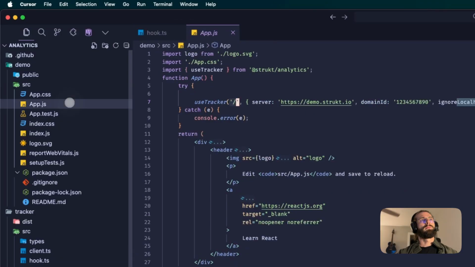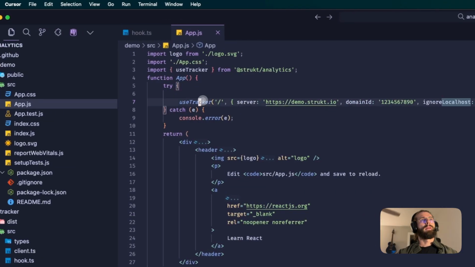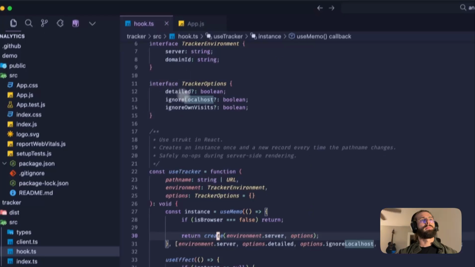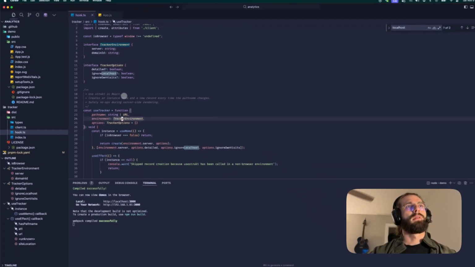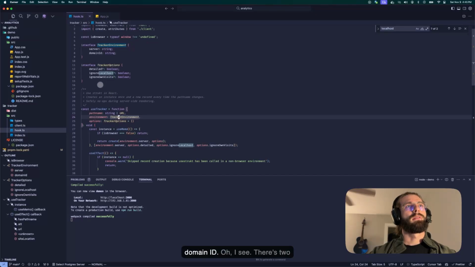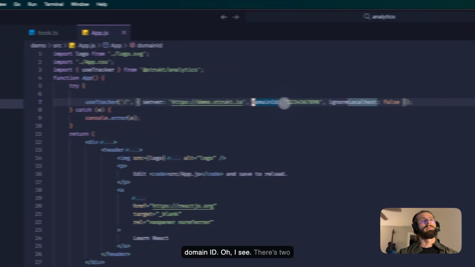Use tracker. Path name, environment, server domain ID. Oh, I see.